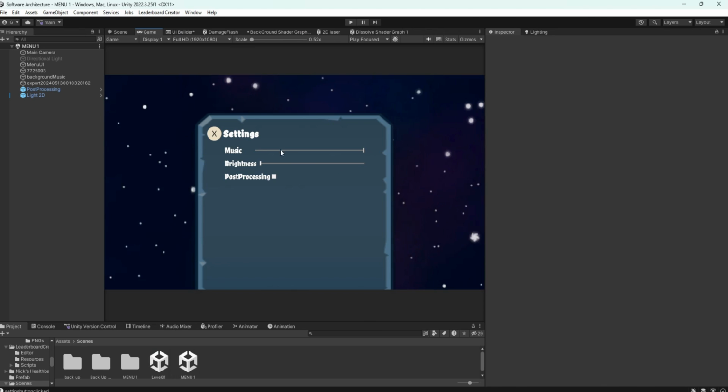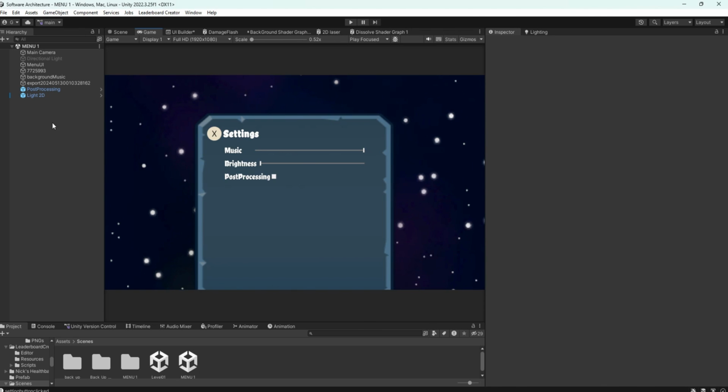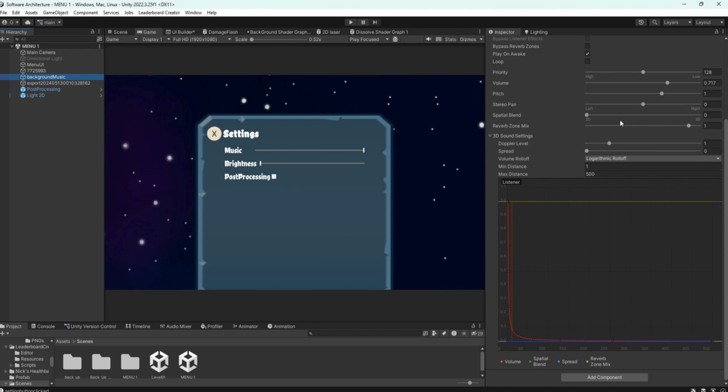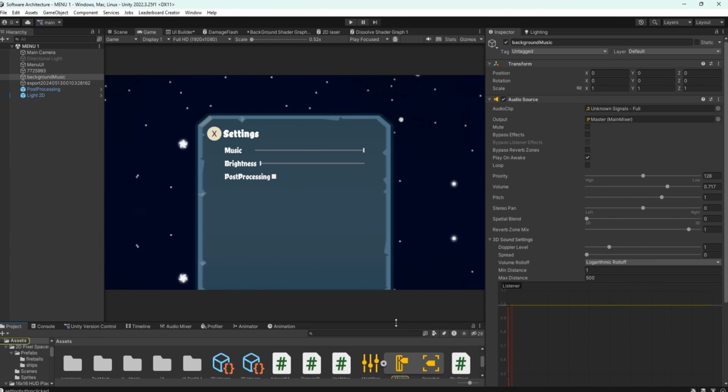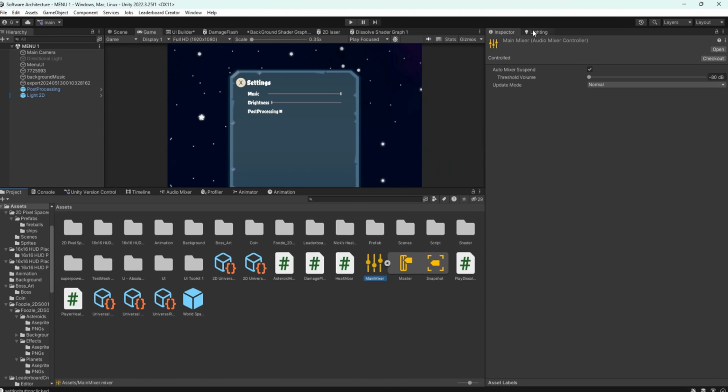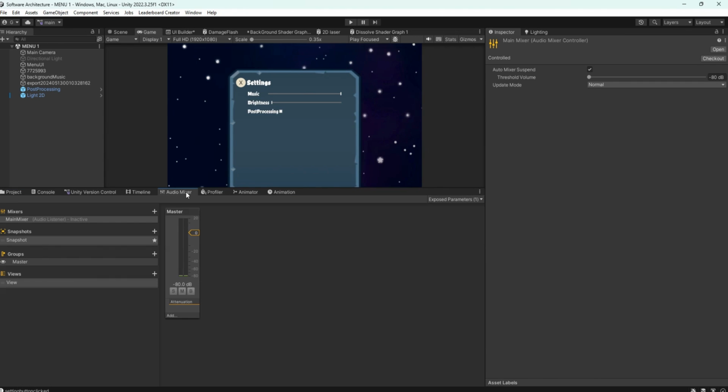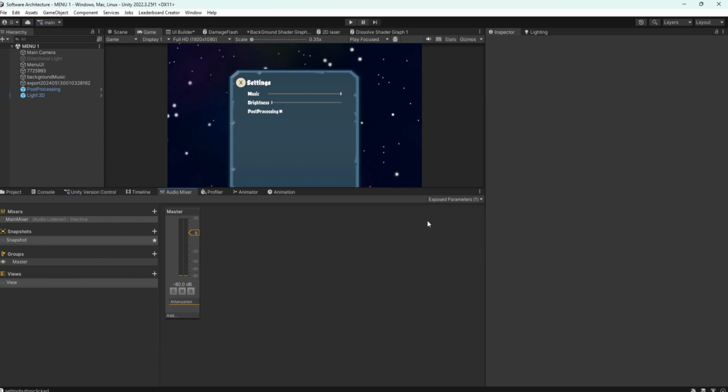So finally, for the music, basically you have to create an audio mixer here, the main mixer, and you have to expose a parameter.